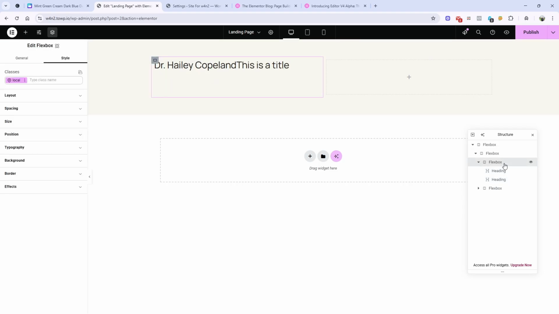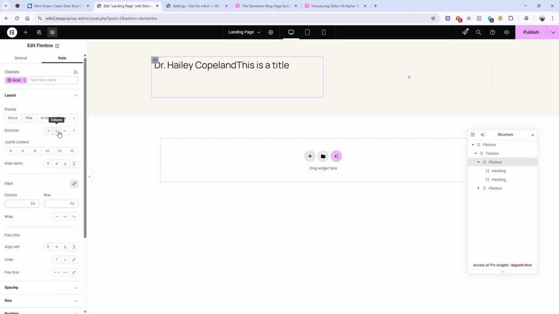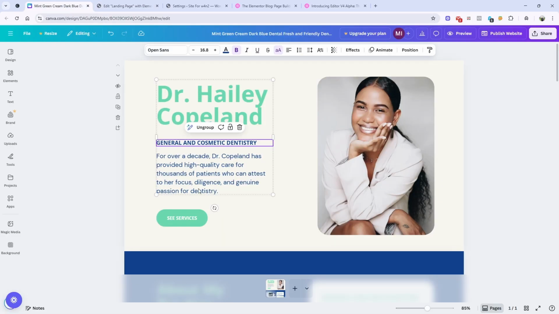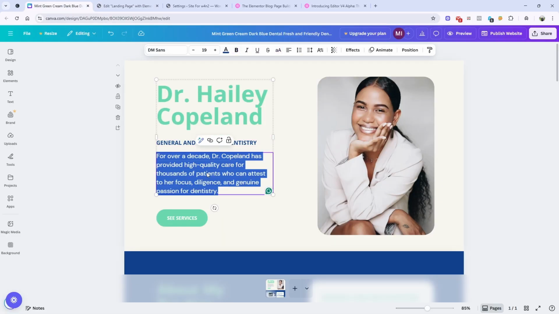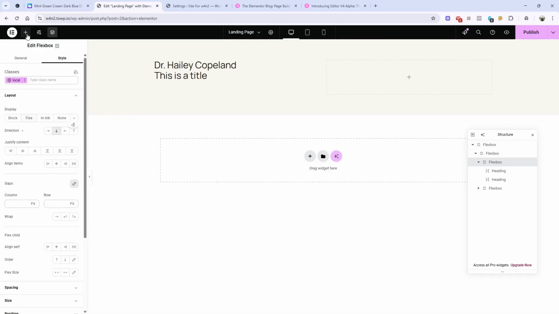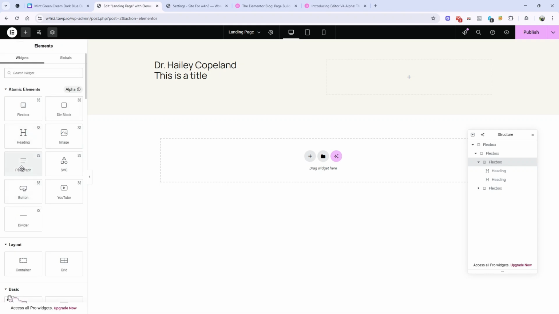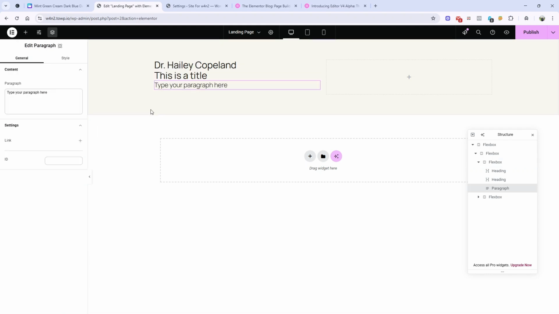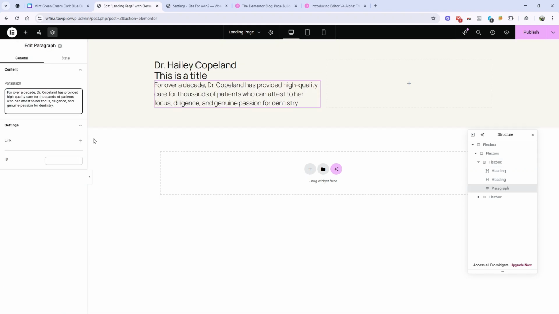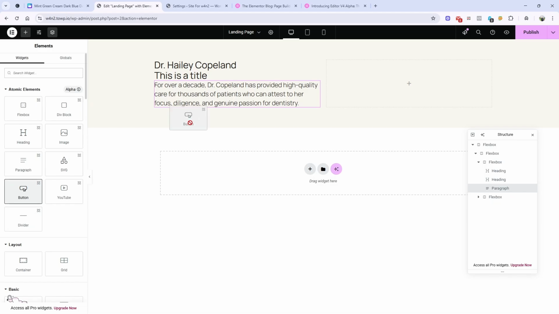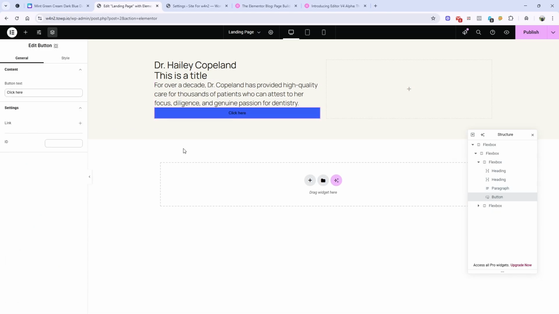Okay, I need to change the direction of my flexbox to column. Okay, then we have this text box. For this I will use the paragraph widget and paste the text. Then we have the button. So for the button we will use the new button atomic element.